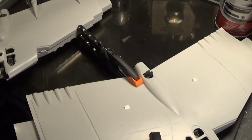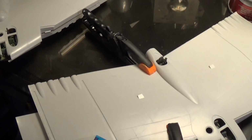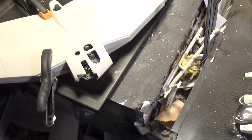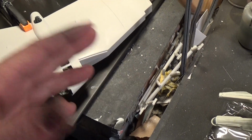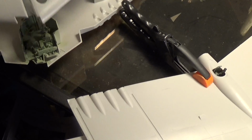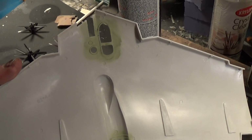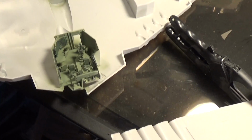So after I figured that out, I went in and built the cockpit for the YB49, which is identical to the XB35, and there you have it. I did paint the cockpit on the inside, which is Tamiya cockpit green. I did the same thing on the XB35 here. Even did the top on the bomber back in here.